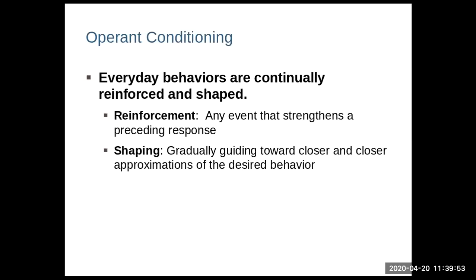So we use the terms reinforcement and punishment for positive and negative outcomes or consequences, if you will. So in operant conditioning, the principle behind it is that everyday behaviors are continually reinforced and continually shaped. Now, what that means is, for reinforcement, it's anything that strengthens the response. So, it doesn't have to be dessert that I give him. It could be extra screen time. It could be more time to play outside. It could be money that I give him, because he knows that money is good because it can be used to buy things like Pokemon cards. That's what he's into right now, right?